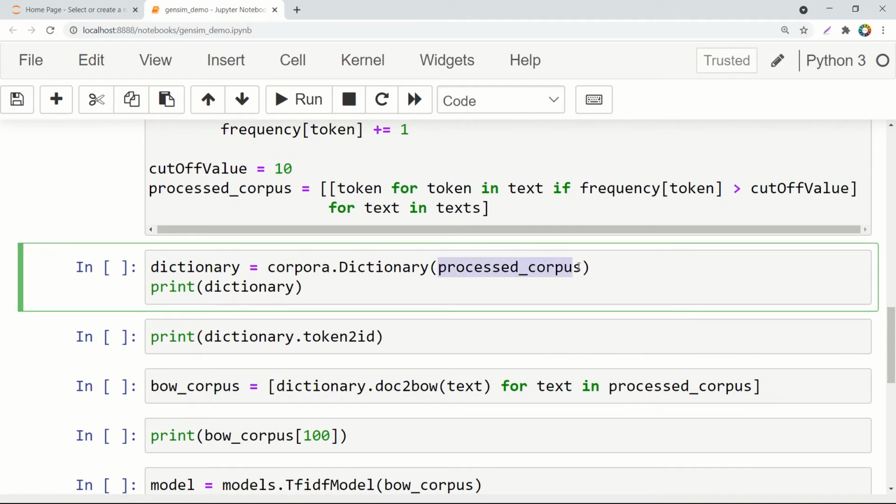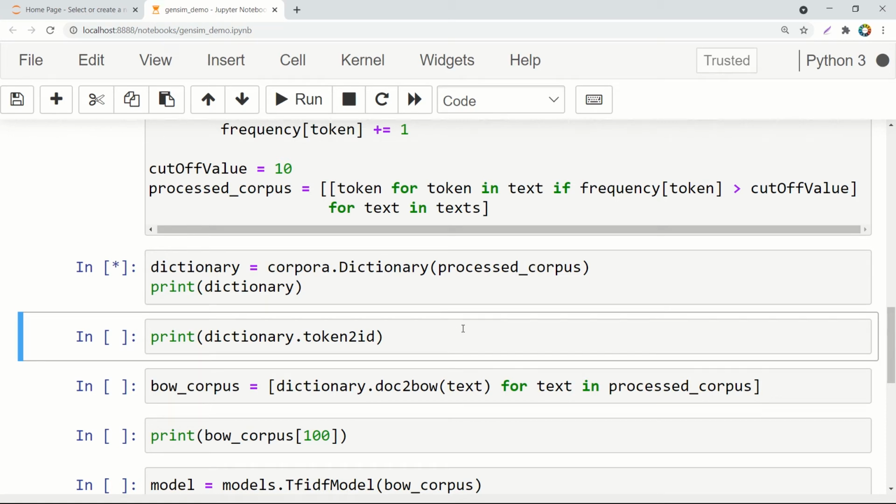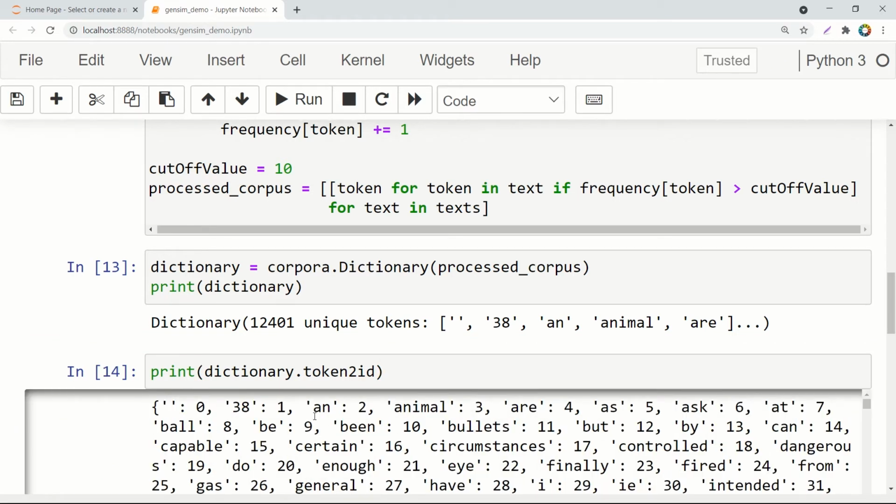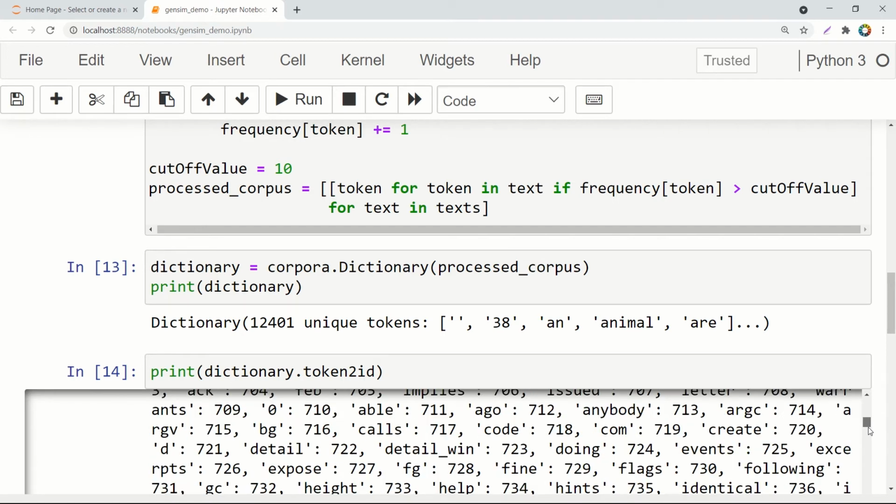From the processed corpus, we are going to build a dictionary. A dictionary is basically all the unique tokens. So in this particular case, we have 12,401 unique tokens. And if we print different tokens, this single quote has index 0, this 38 has index 1. So these are indices.